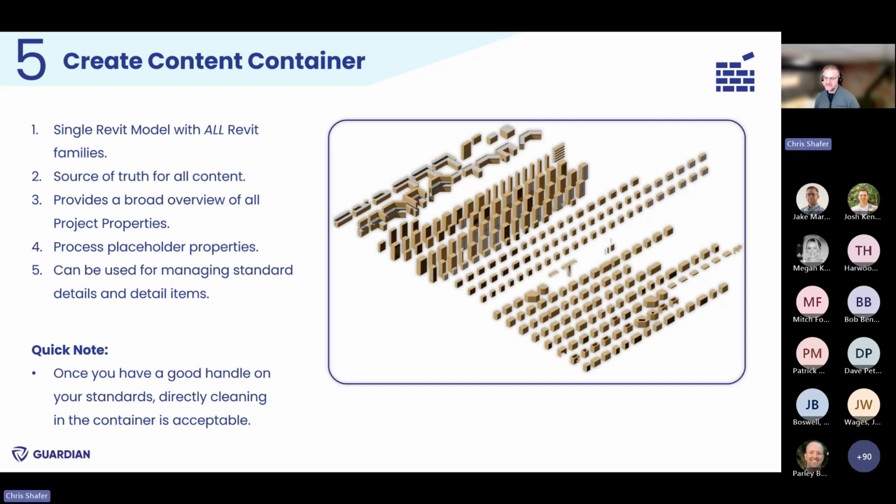Yeah, exactly. So again, start with those base families. Just do a handful of those, do your mappings. Then, depending on the size of the family, if it's something like under a meg, you might be able to get up to 100 at a time. Drop it in, do your mappings. Then once that's done, go grab another 100, drop it in. You'll find the right amount. Another thing is, go ahead, Joe.